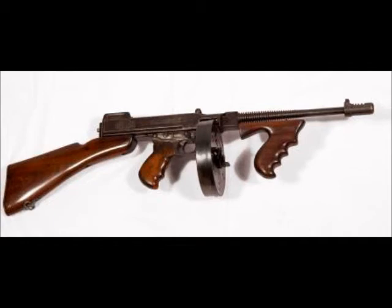British and Canadian commando units, as well as US Army paratrooper and ranger battalions, used the weapon extensively, and you can see it being used in the movie Saving Private Ryan, starring Tom Hanks and Matt Damon. In 1943, further modifications were made, and throughout the war over 1.5 million military Thompson machine guns were produced.